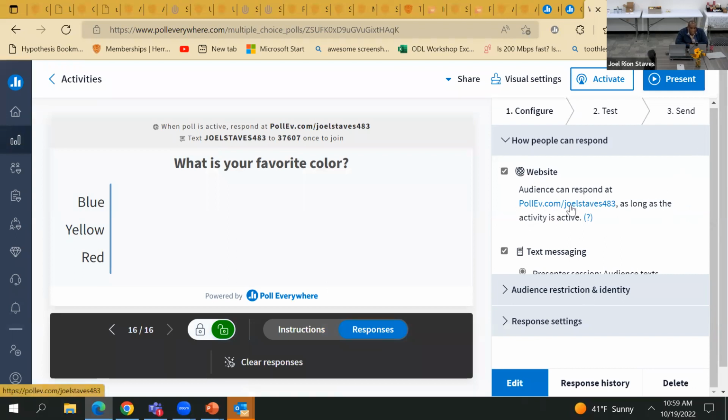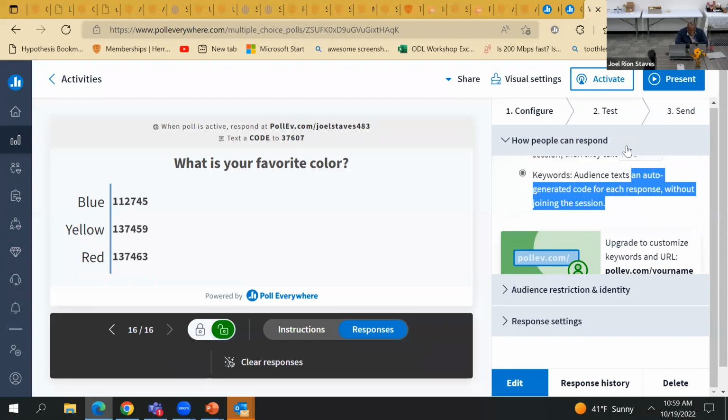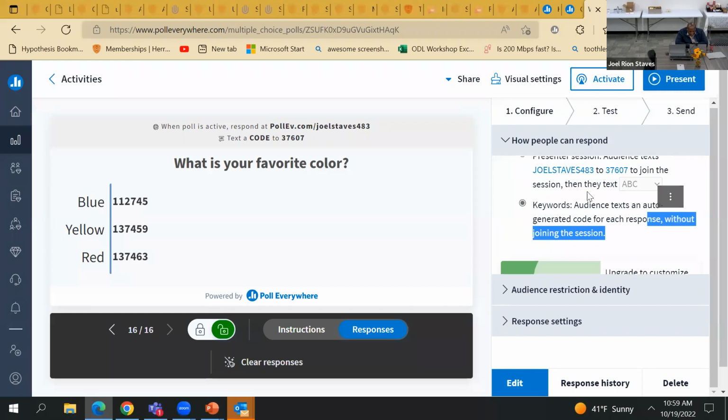So everybody has a Poll Everywhere link. And then I can have folks text to join, or if I choose this keyword option, they'll be given a generated code that they'll text to this number.